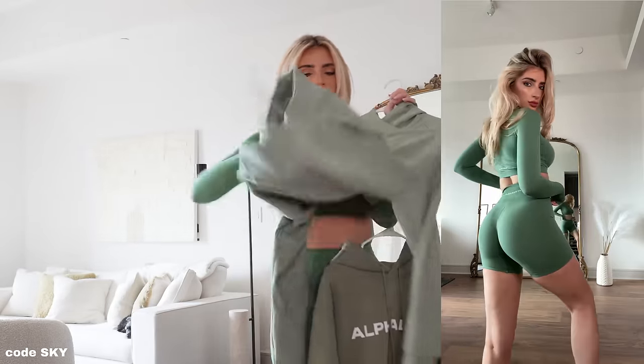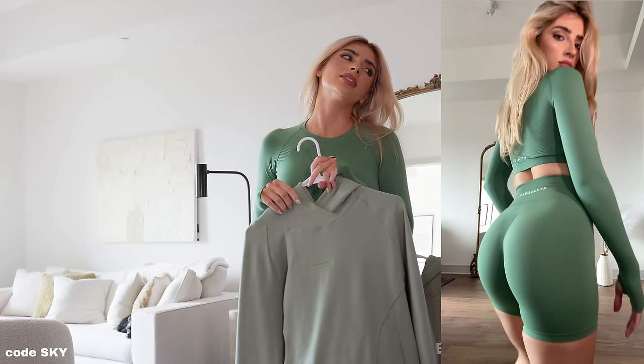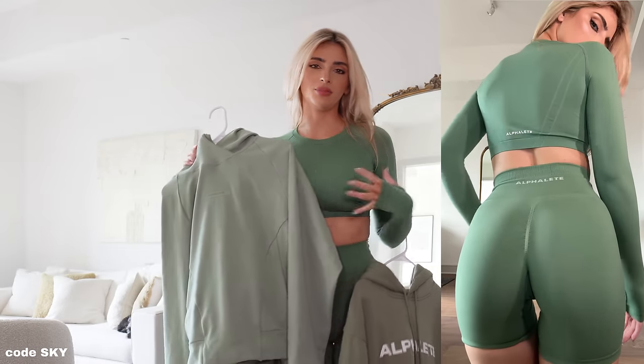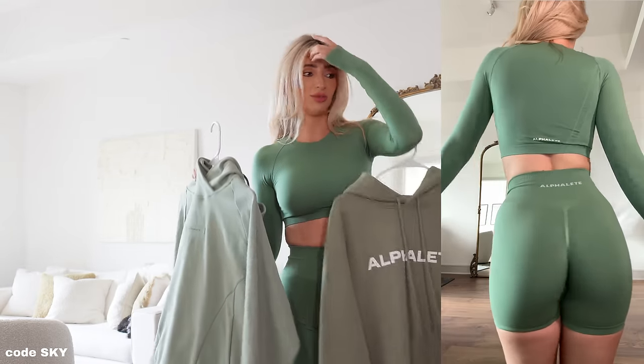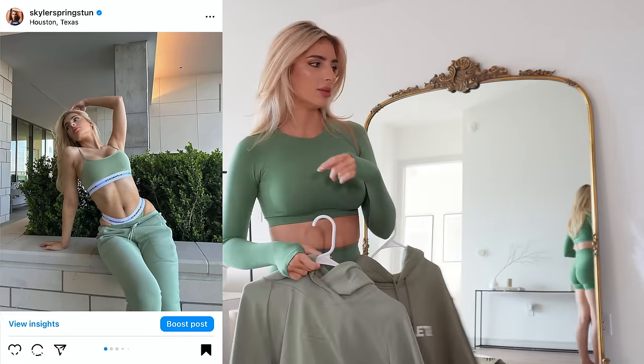This set comes with the matching joggers. I really love this color. Not only does it come with a matching set, it has the bra and underwear, which are really cute. You can see that on my Instagram post right here. I styled it pretty cool.